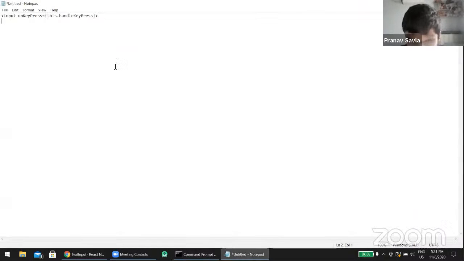Unfortunately, in React Native, you cannot assign an event handler to anything. You can only assign it to a few components. What would you think would be the most basic component that you can assign an event handler to? I remember we did assign it to a button. Yes, we assigned it to a basic button.